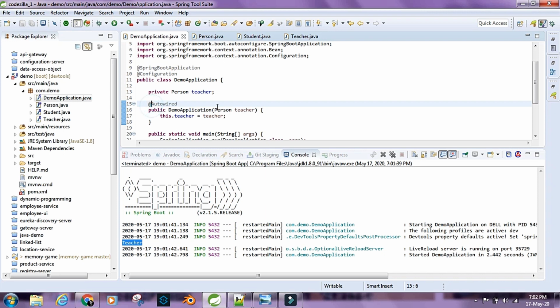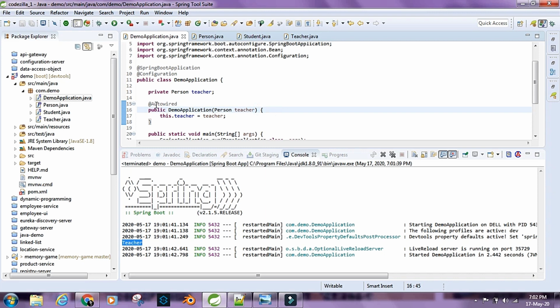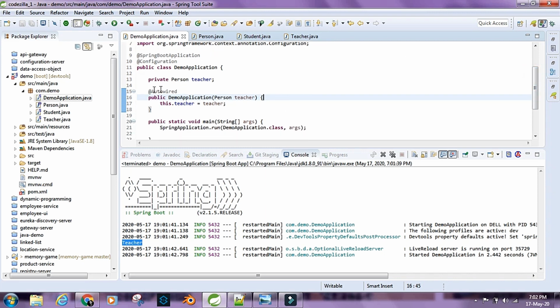So the parameter that it takes in has to be injected. Spring is supposed to inject a dependency into this parameter that it takes in, and that is exactly what it is doing, and this is called constructor injection, right?